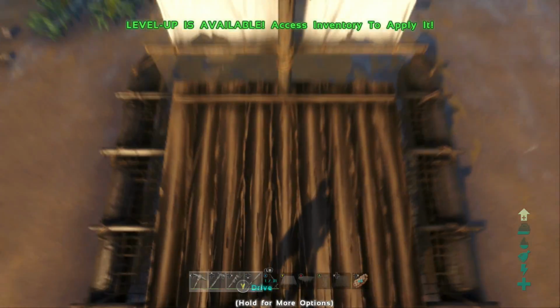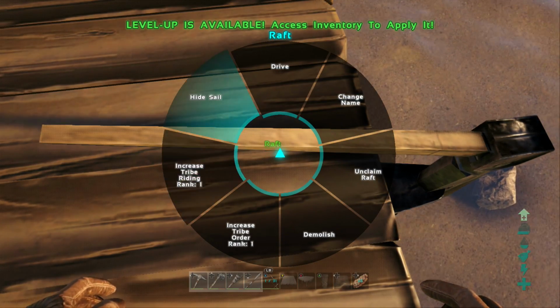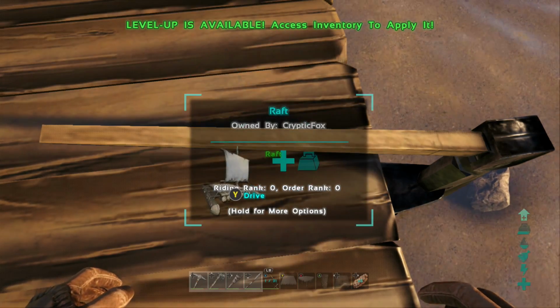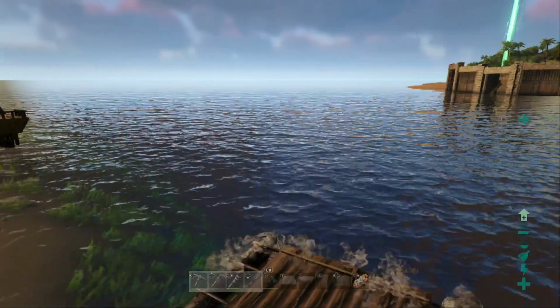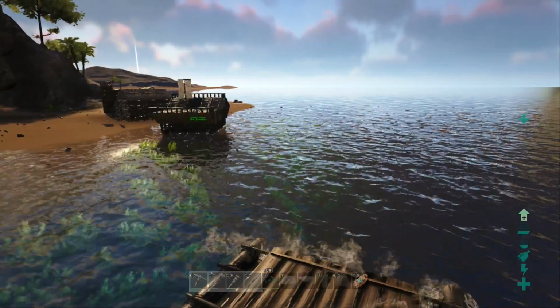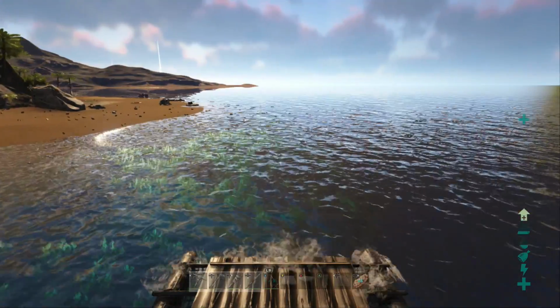For example, you're going to have rafts that are needed for fighting other creatures and for transporting animals. Let's hide the sail here quickly. You can get rafts that are really helpful for having like a mobile taming station and that sort of thing.